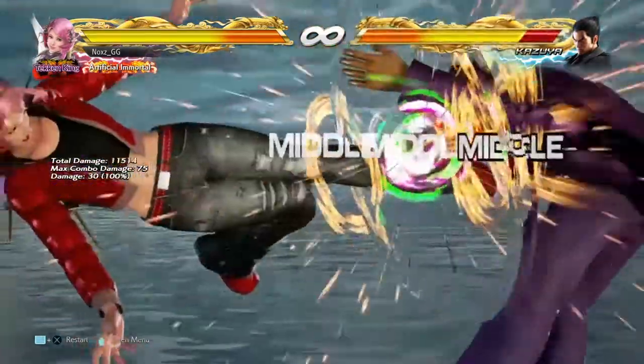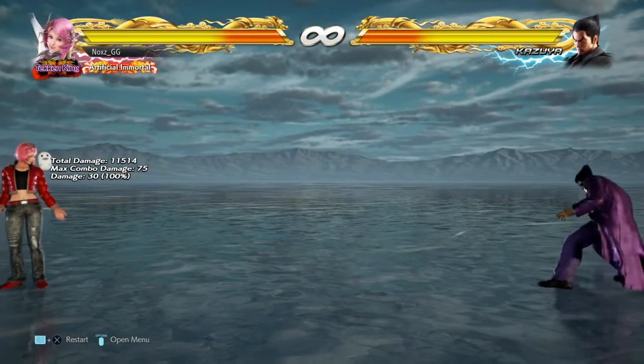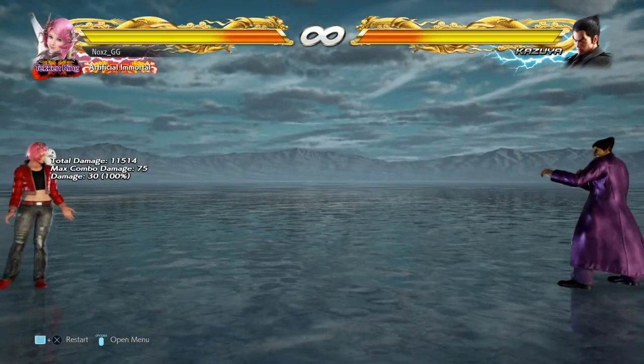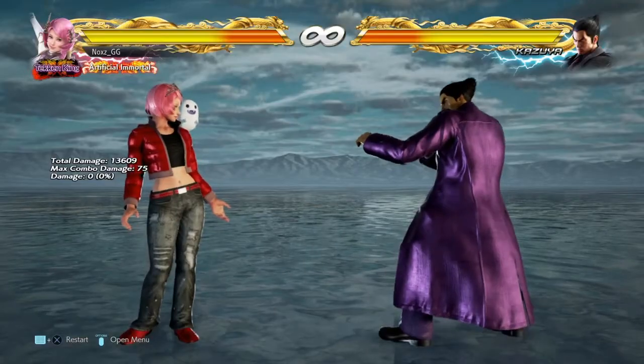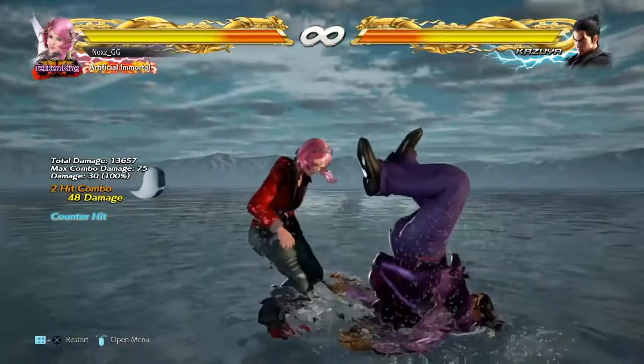So 59 into 30. Yeah, so it's still 89 damage. If they get up trying to block that low, you're still going to get 89 damage out of it. So the next thing I want to cover is up 4-3-2 at the end of a combo.